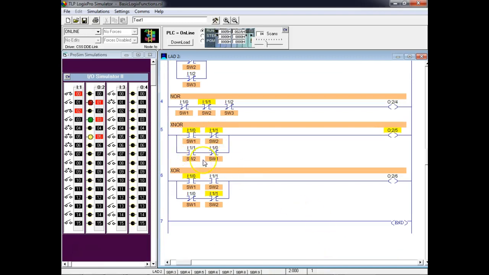So this is an exclusive NOR. This is an exclusive OR. You see I'm using the same contacts twice. So here I'm using a normally open, examine if closed, right? You understand? Down here I'm using examine if closed. Same input, right? Here this is examine if open. So I'm only using input 0 and 1. So this is an exclusive NOR. But when they're not equal, we should have a 0. When they are equal, we should have a 1. So let's go up here. So I'm just using these. Here they are equal. What do I get?